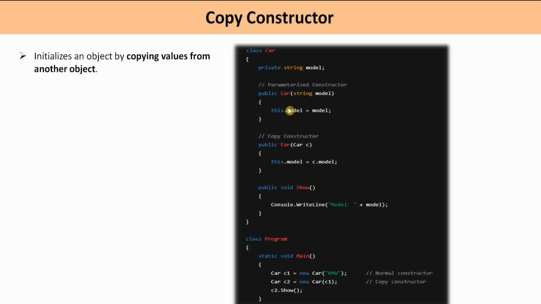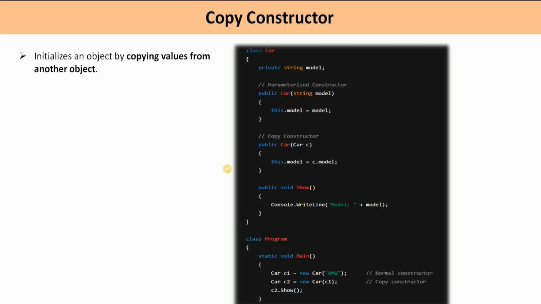So here is the thing, we have this parameterized constructor, where we are passing one parameter, and second we create a copy constructor with the class name where we are passing the object of that first class. First we initialize the class with the values. So this is the normal constructor, and this is the copy constructor where we are passing the object directly through the parameter. So that is a copy constructor simply. It will copy the values directly from the first object into the second object. So with this method we can display this one.